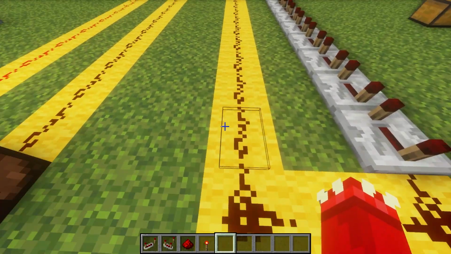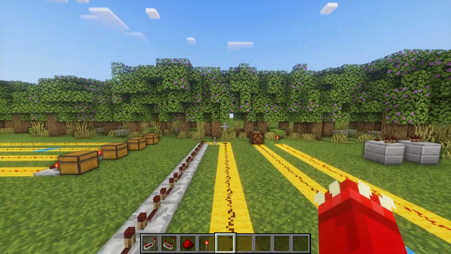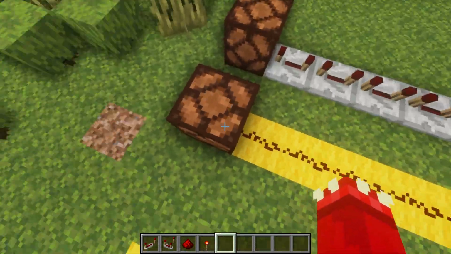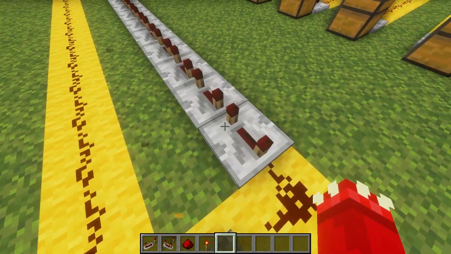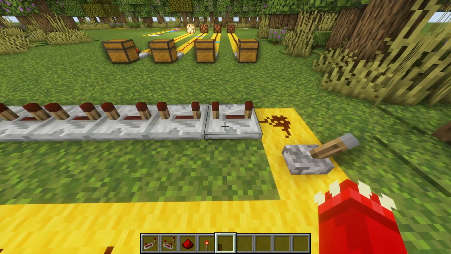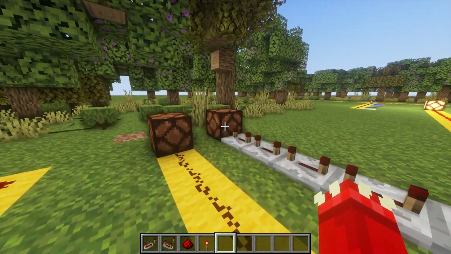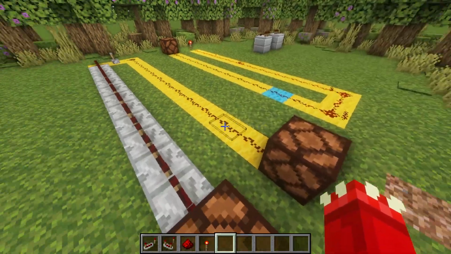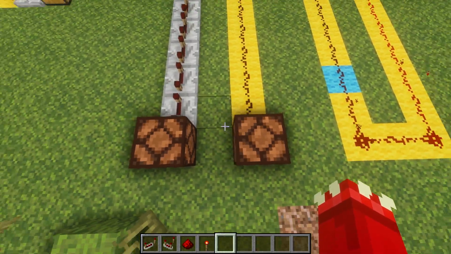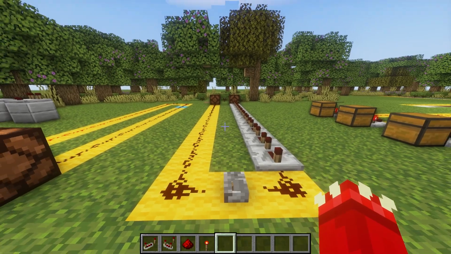So this line is just redstone dust. That should power this instantly. And on this line, there are redstone repeaters set to full all the way along to this lamp. So I think we all know that this lamp's going to come on first, and this lamp is going to come on after a while.